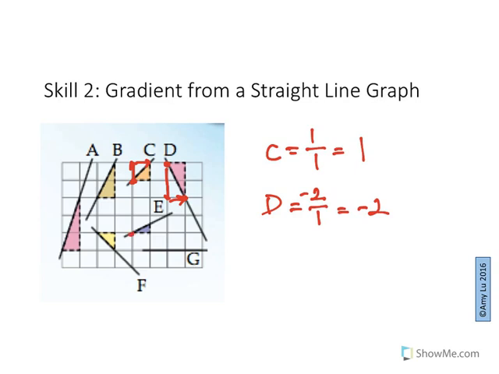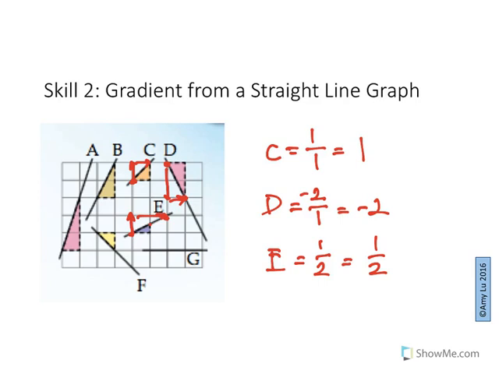For E, I'm going to go from here to that other point right there, because otherwise it's not clear. I could end right here where the purple triangle ends, but I'm not sure if that's 1/2 or if that's 2/5. It's really unclear. So I'm going to go from one solid point to another. I rise 1, and I run 2. So my gradient is 1/2, which makes sense because the line is flatter than the others.